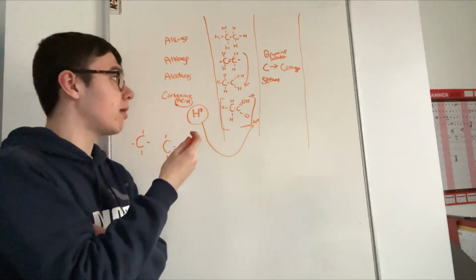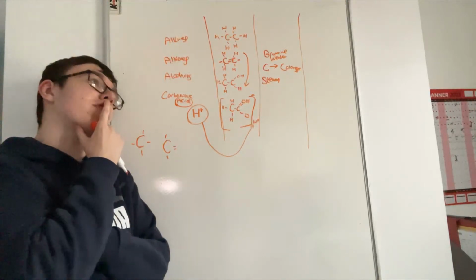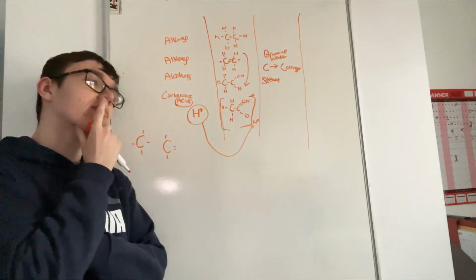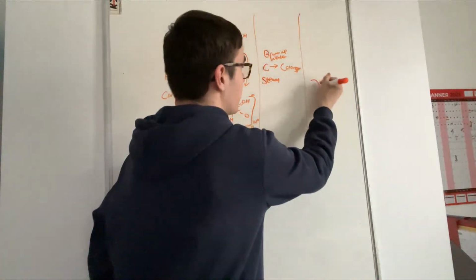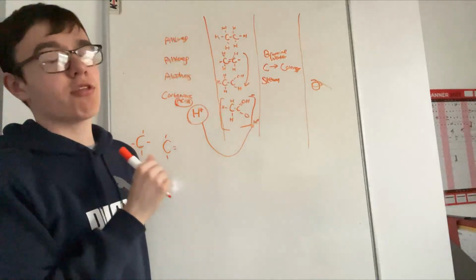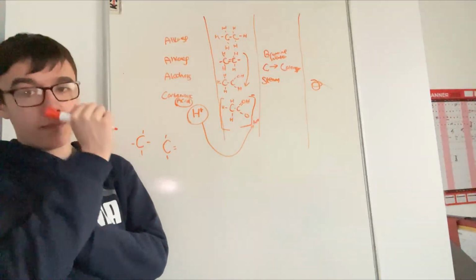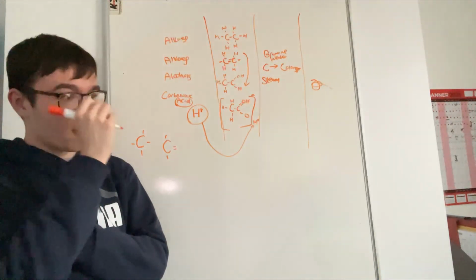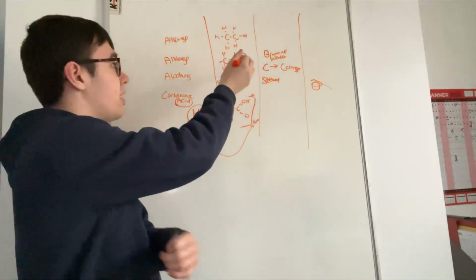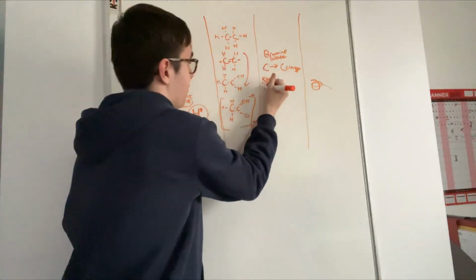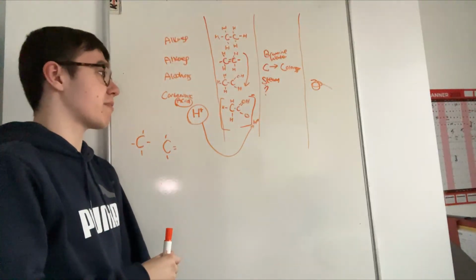I can't remember. I cannot remember. I think it starts with a P. You would add a catalyst, I can visualise it, but I don't know the name. But in order to go from an alkene to an alcohol, you would add steam and this mystery catalyst. The name will come to me when I least expect it.